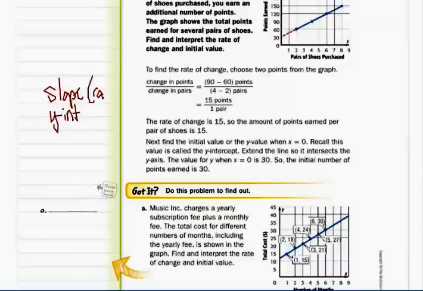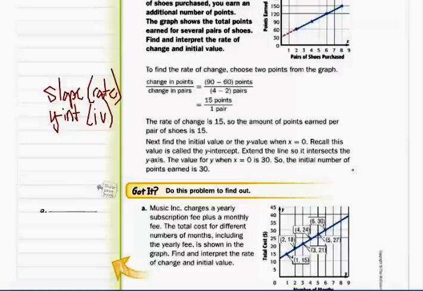Right? Slope is the rate of change, and the y-intercept, I'm going to put IV just to save myself some time in writing that. So we can find slope by taking any two of these points, does not matter which two, and subtracting them. I personally would like to use the smaller numbers just because they're easier to use. So I'm just going to use these first two right here.